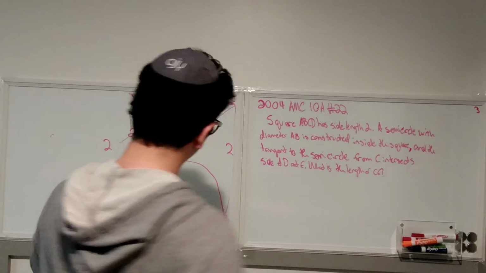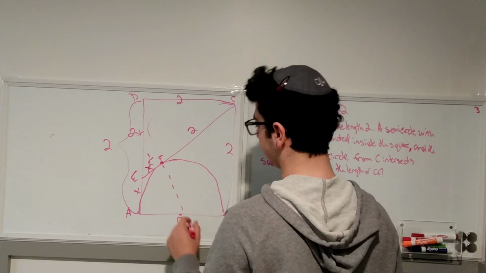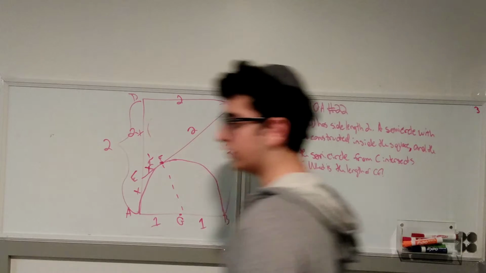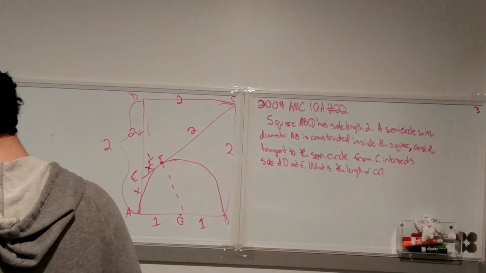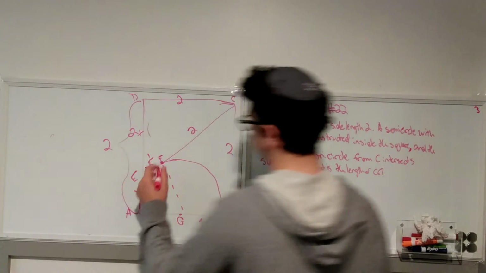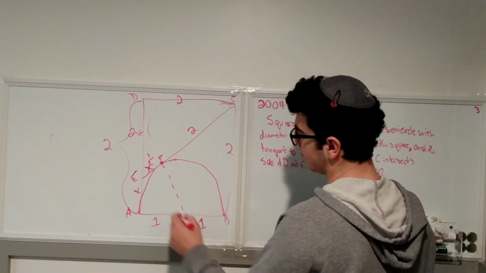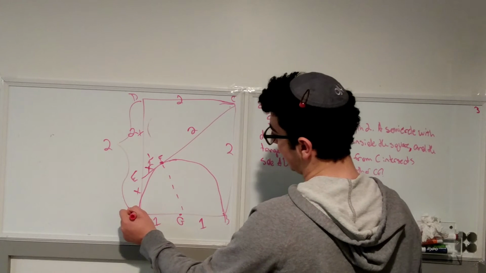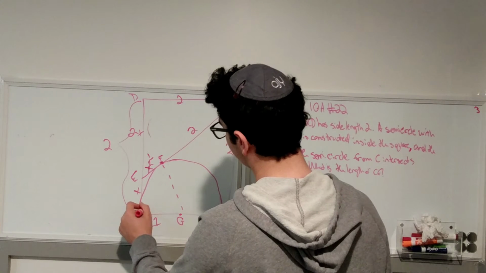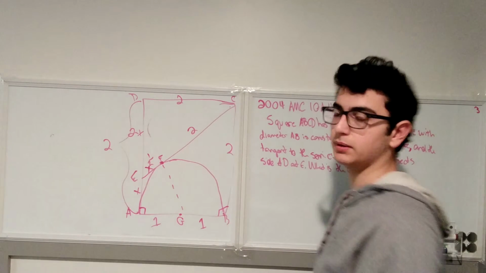Alright, so like I said, later on we're going to be calling this G. So I draw an imaginary point right here. First of all, it's important to note that this is 1 and this is 1. I'm going to draw this quadrilateral BCFG, and I'm going to say that that is similar to AGFE. If you just take this and turn it like that, then you'll get the same image.